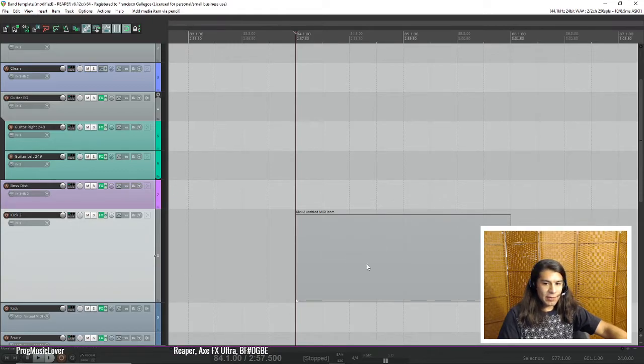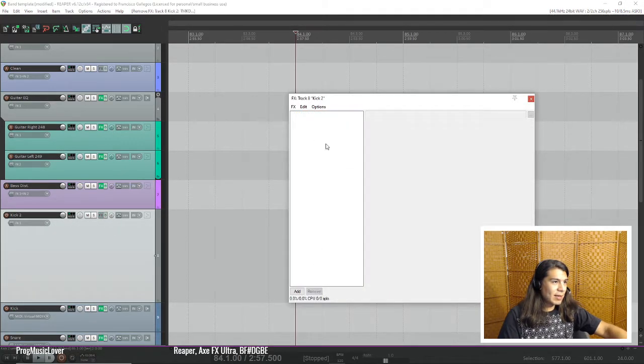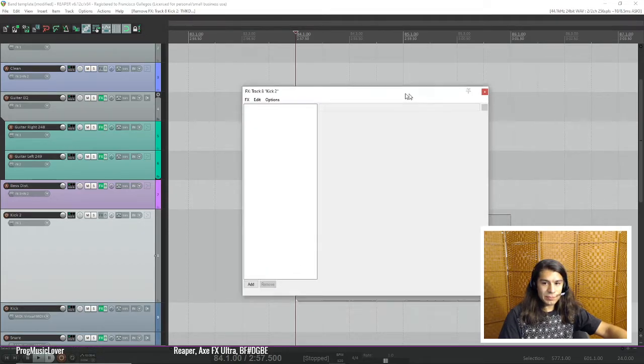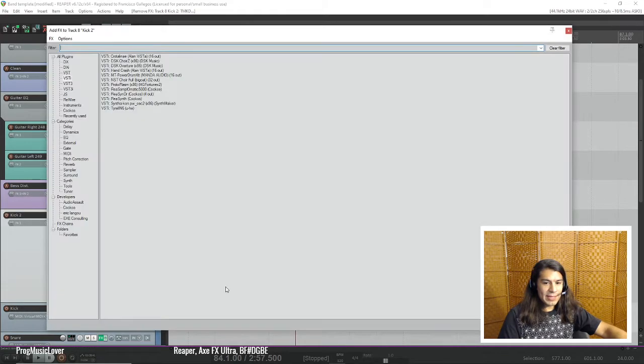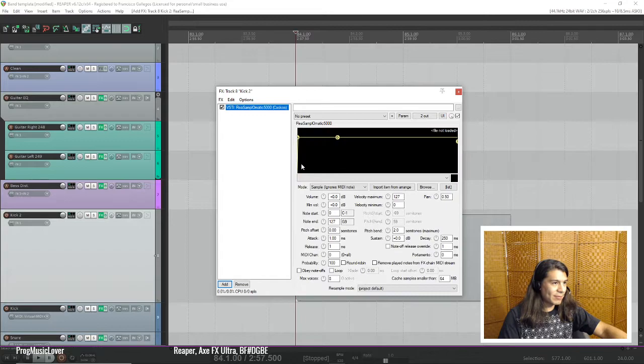So I made a MIDI item right here. Whoops, I'm getting ahead of myself. So the first thing you're going to do is you're going to go to the VST plugins, and once the window is open, you're going to find the VSTi plugin called ReaSamplOmatic5000. I'm sure Cubase and other DAWs have a similar plugin to this, and I'm sure there exists a free plugin that is just dedicated to playing samples back, because that's all this is. It just plays the sample back.